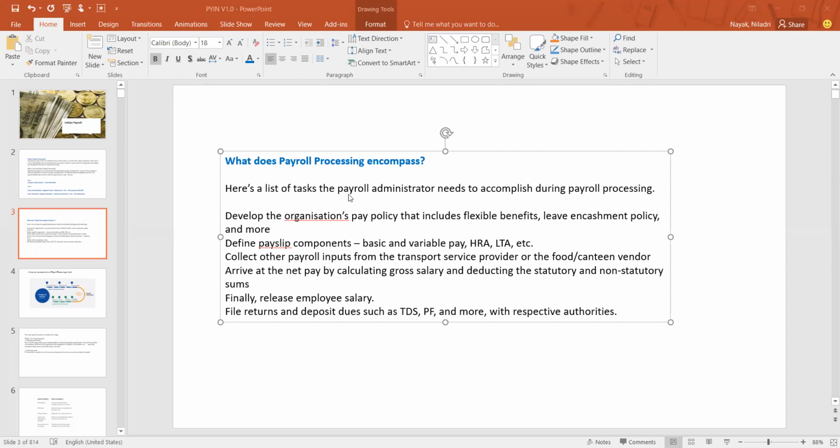Here I have given a generic example, like payroll administrator, a person who will be administrating, or responsible for running the payroll. In some organizations we can call it payroll manager. So the role name may differ, but they'll be doing certain kinds of activities on a day-to-day basis. So that is an example of the possible different roles in a typical organization for payroll.